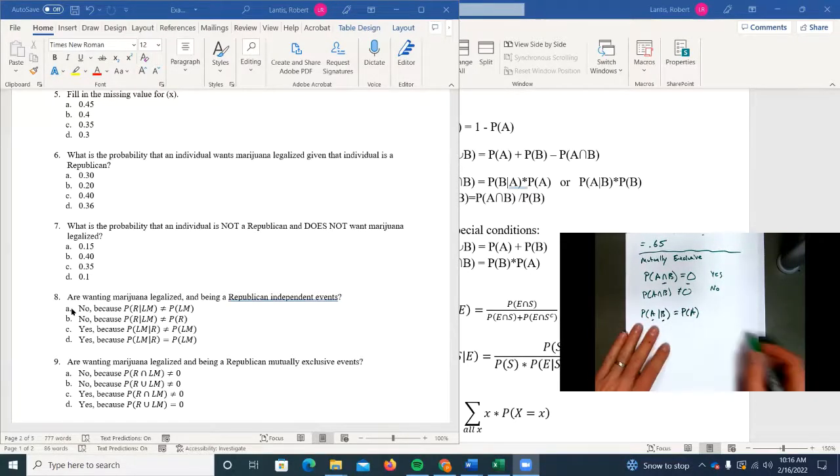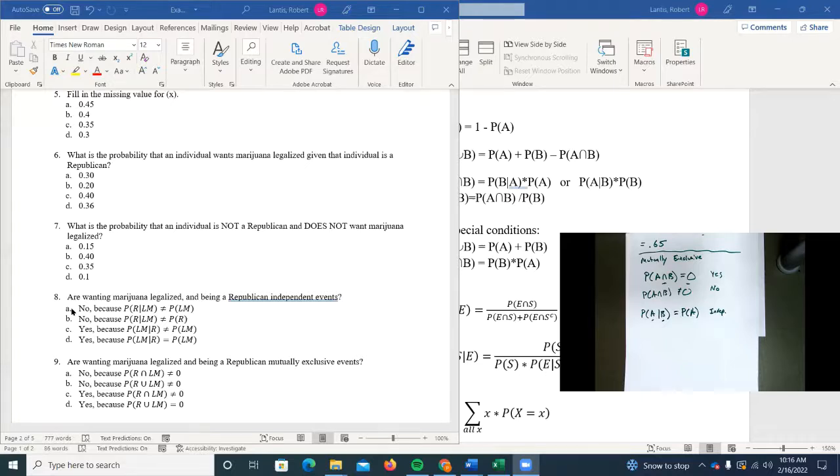And we're not conditioning on anything. If that equality holds, we would say these are independent events, right? Knowing that B has occurred, if it doesn't change the probability A occurs at all, then they're independent from each other. Doesn't matter if I know the other event has occurred or not, it doesn't tell me anything about the probability of A. It hasn't changed it at all.